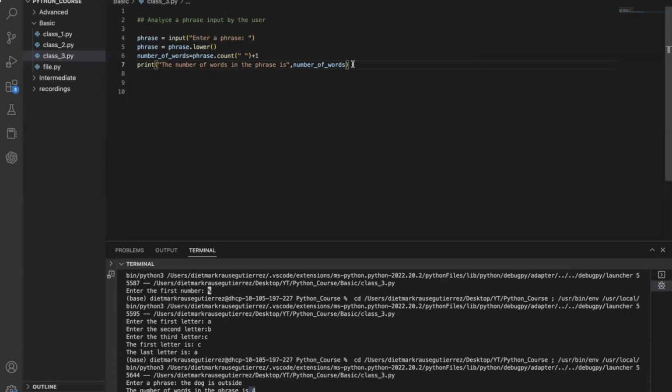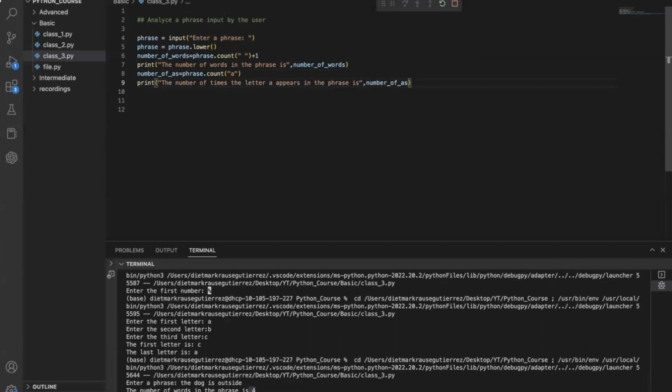So we can manipulate the string we have. We can, for example, calculate something called number of A's. So we do the same. We count the number of letter A's that we are going to have in our phrase, and then we can print the same thing.